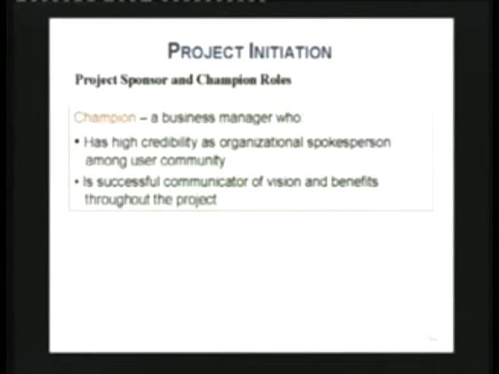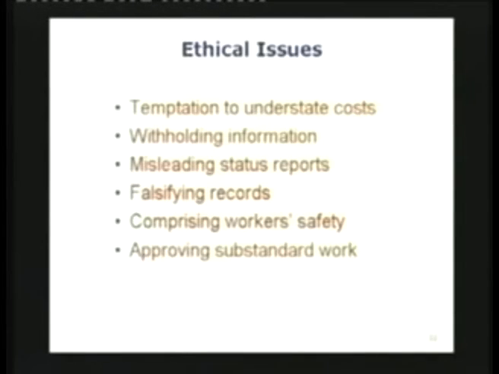So the champion, above anything, he's got to have passion also. That's something that's got to be there. Ethical issues are there, and you can actually see how they are. Sometimes there are temptations to understate costs. These are to try to get project in there. Withholding information, some nasty thing may be there, but I'm hiding it. Misleading status reports, these things really foul up things. Falsifying records, and these are like deadly things.